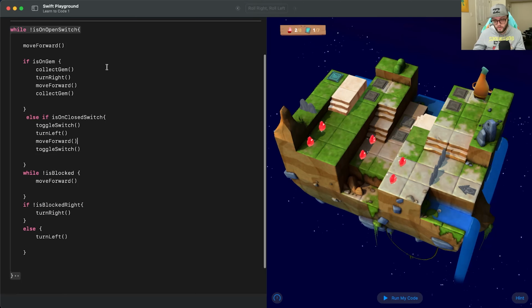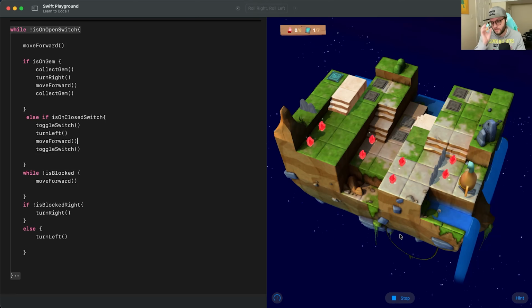So we're going to be looping through this, and now we have conditions to look at, when we're not blocked, move forward. If we're not blocked on the right, we can then turn right. If we are blocked on forward and blocked on the right, we're then going to turn left. You can handle this algorithm and these decisions any way you wish. There's oftentimes multiple solutions for the same problem, so your code may look a little bit different than mine. Go ahead and also change this to the step through so we can track our changes as we go.